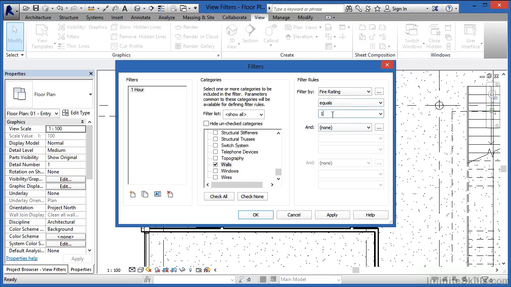Now, there's an important thing to remember here. If in your fire rating you typed in something other than 1, such as 1 hour, you need to make sure that even the capitalization is exactly the same way as how you typed it in. In this example, you can see I have 1 with a capital H. If that's what I did in my fire rating on my walls, it would care whether or not it's a capital H or not, and it would recognize it as being 2 different things. So make sure that you have it exactly the same, and then click OK.